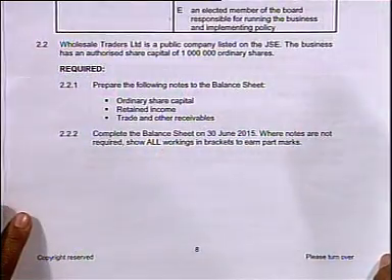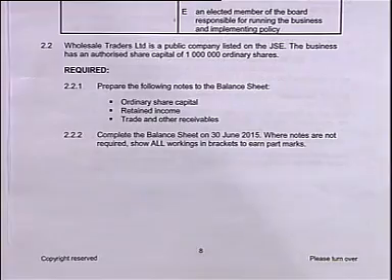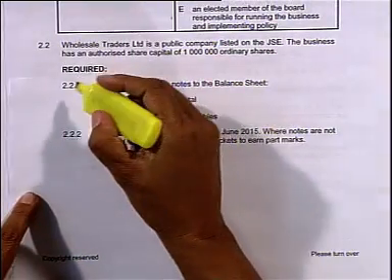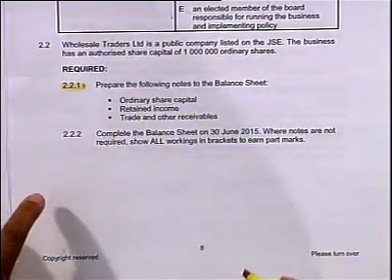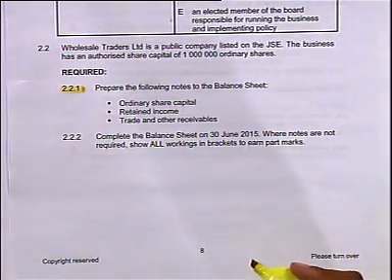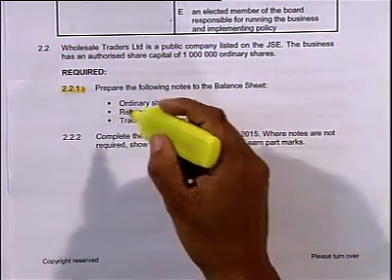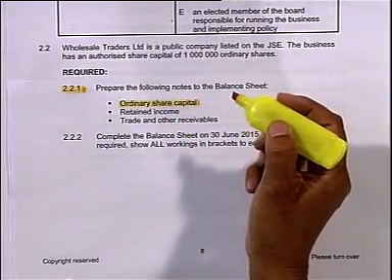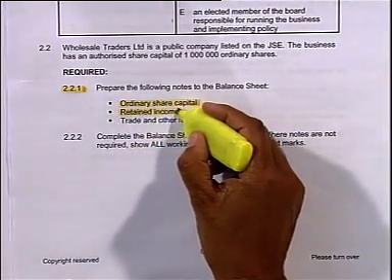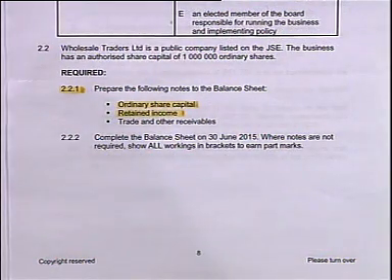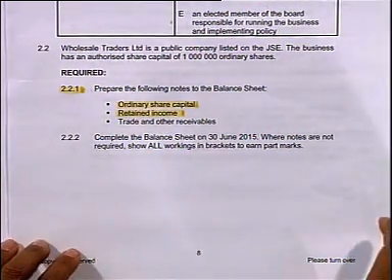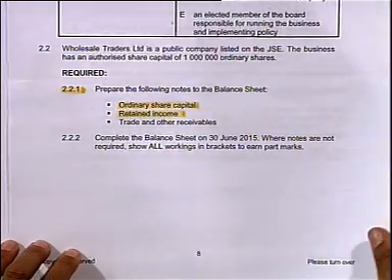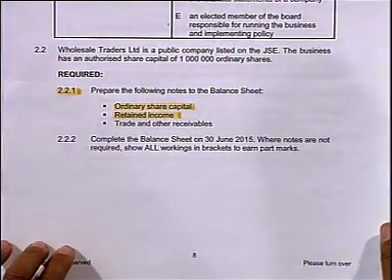So go to page 8 of your activity book, and we're really going to look through 2.2.1 because that pertains to shares and share capital. And then we're going to look at the ordinary share capital note, and we're going to look at the retained income note. And today I'm going to focus on the buyback of shares. So on page 4, you'll find the two respective notes.